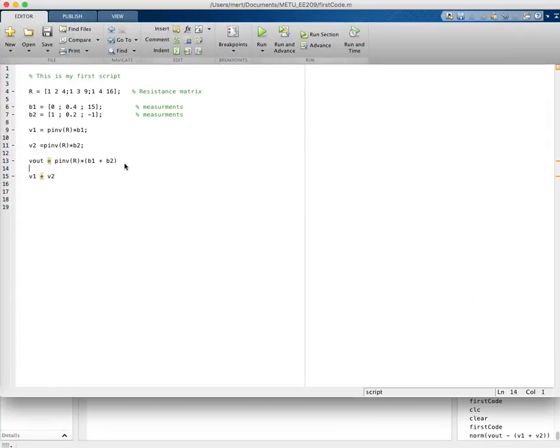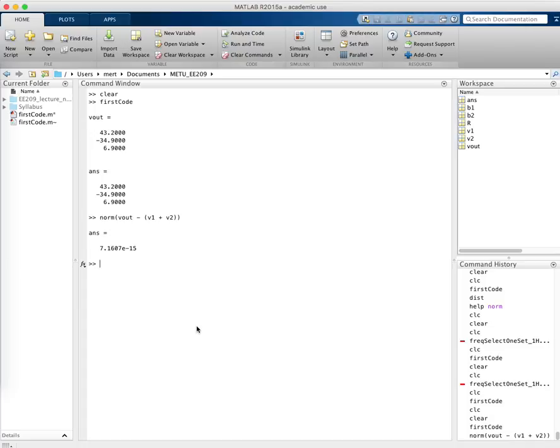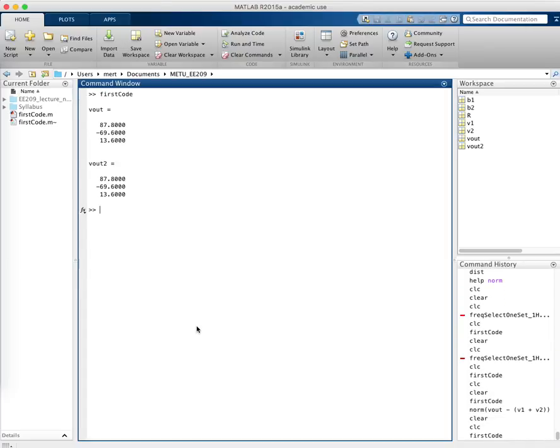Okay. So we can do other things, such as 2 times V1 plus 3 times V2, and we will compare this with V out. Here I check the linearity directly using both superposition and scaling. The input is 2 times B1 plus 3 times B2, and this is my output. Here I take V1, my first output, multiply with 2, plus 3 V2, and this is my second output. I will check if they are the same or not. And with some tolerance, as you can see, they are the same. Okay, so matrix multiplication is linear, but it's by definition. And the thing is that all of the linear transformations, even infinite dimensional ones, can be represented using a matrix multiplication.